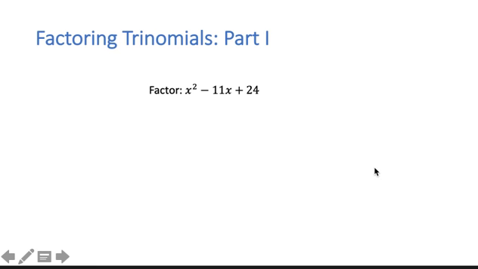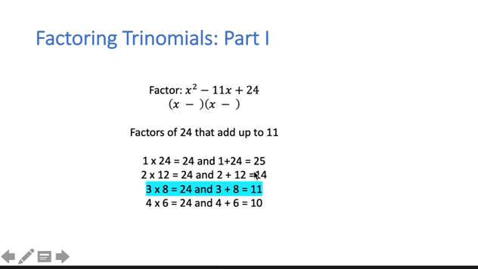All right, look at another one. Now this time, that first sign is negative, okay? We don't look here first, we look here first. We still have signs being the same, but since this sign is negative, they're both going to be negative. So find the factors of 24 that add up to 11. You can look at the previous screen. We already did that where we have the list, and 3 and 8 are going to be the correct answer. So x minus 8 times x minus 3, or x minus 3 times x minus 8. Either way you write it is correct. All right.